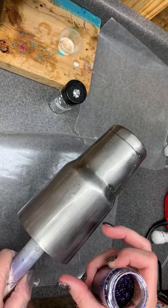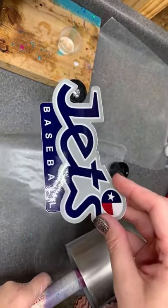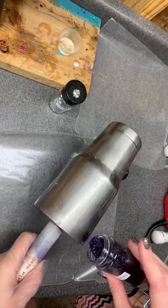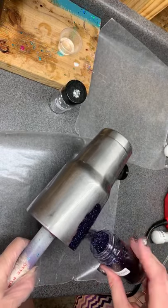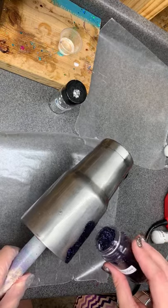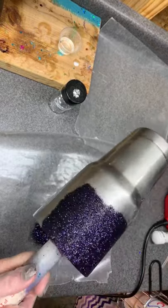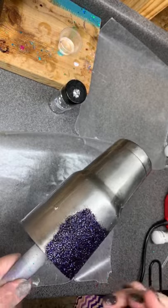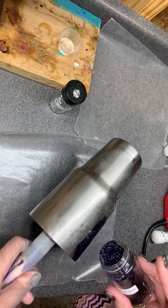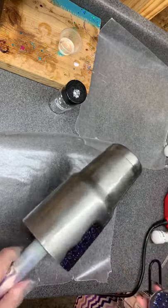I've got my wax paper down to catch my excess glitter. I'm just going to take this to about right here, just like the last one I did for her. Then we have this really great sticker — it's one of their actual team stickers. If it was any bigger it wouldn't work. Don't worry about being heavy-handed. If you haven't done this before, you actually kind of need to be heavy-handed, because any spots of epoxy that are too thick — your glitter is just going to soak right in. So I'm going to go over this again in a little bit.